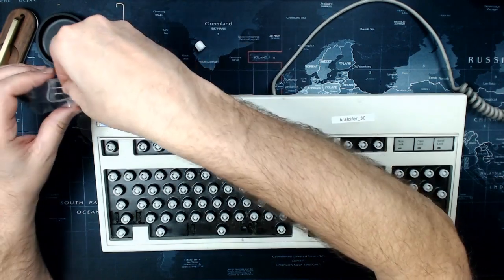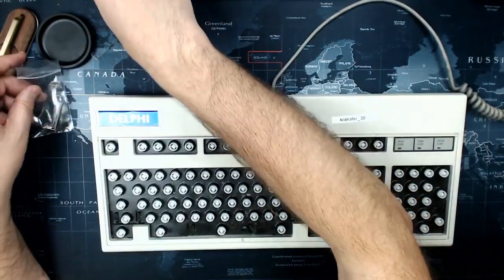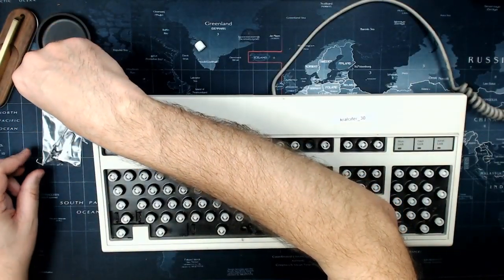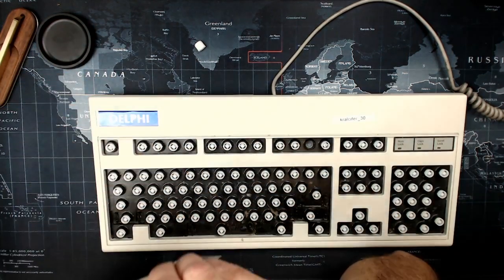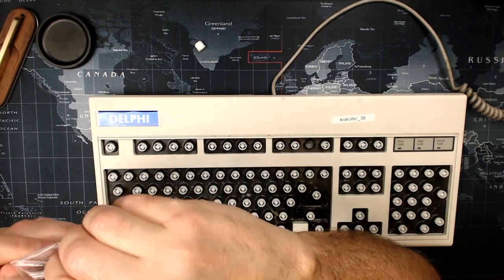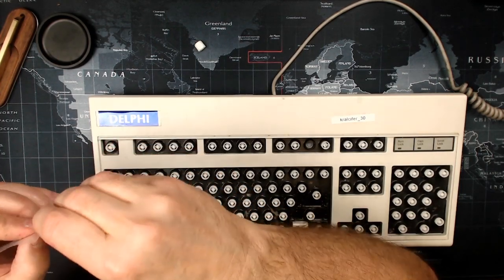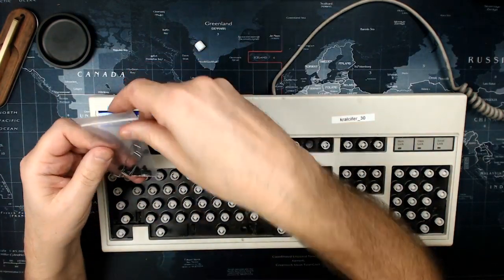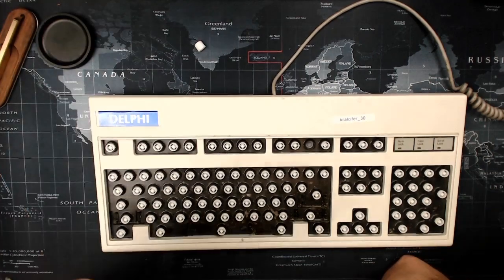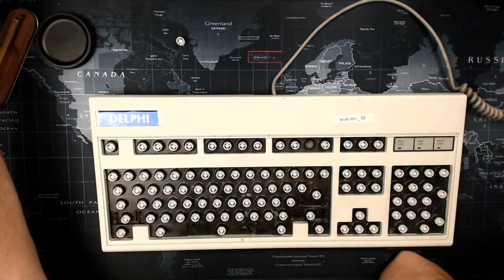These three will fit nicely. Is this one gonna fit? I don't think so, but we can try. Oh, it does fit. Yay. Okay. Put that with the keycaps. Label it a bit later. Got our one slider that came out.